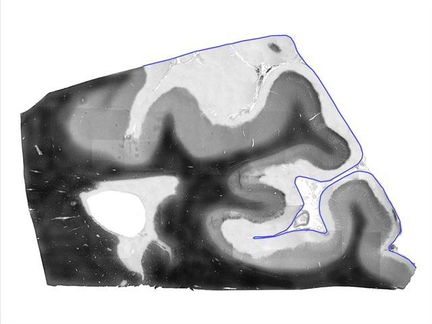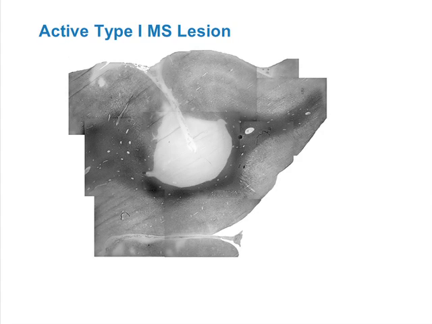If you just look at this slide and try to do a semi-quantification at macroscopic view and ask yourself, is the gray matter lesion load or the white matter lesion load greater, you would come out with the answer that the gray matter lesion load is greater. So let me show an active type 1 lesion here and show some differences. So this is a section from an MS brain. You see a lesion. Again, it's been stained for proteolipid protein, the major structural protein of myelin.